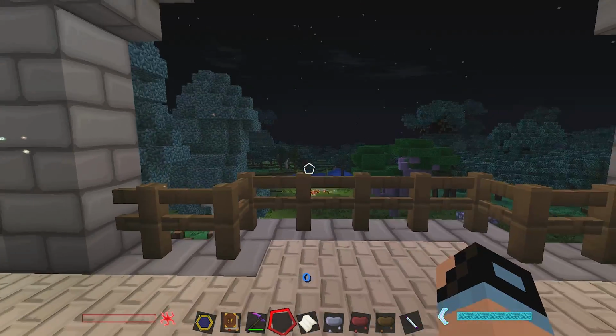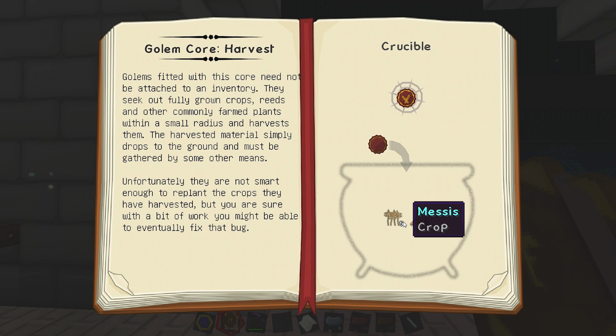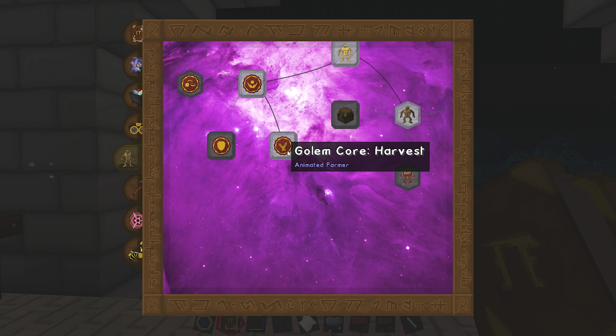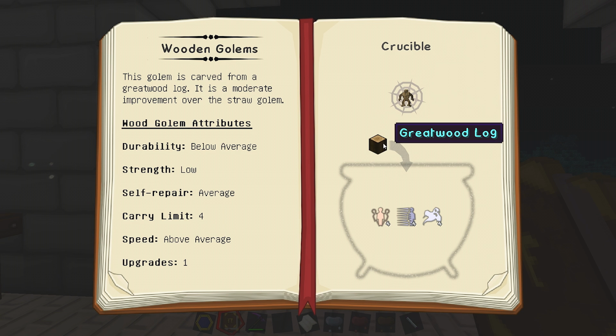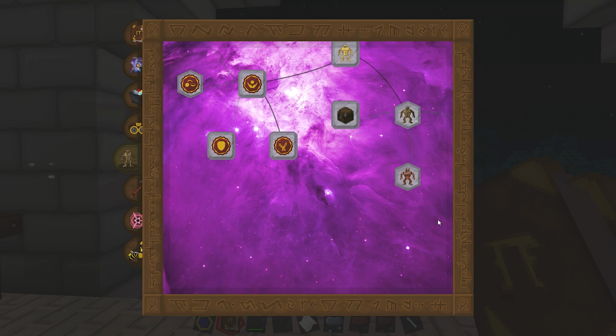So once you've got that golem core research, you're going to want to create it. So you make a blank animation core, then you put this in the cauldron, 5 Messis and 5 Meto. You want to create one of these and one of these. And you want to create a wood golem, which is greatwood log with humanus, motus, spiritus.